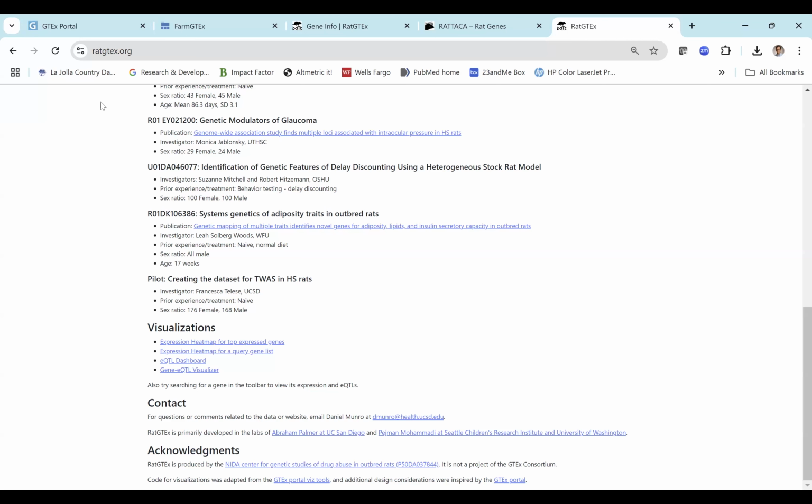I know that Dan and I have talked about that. I saw that on the human GTEx, they have a tab for single cell RNA-seq data. So I assume that the tool is able to display that kind of data. Dan, I don't think we've talked seriously about doing that yet. So I think that would probably be months away. But it partially depends on whether or not there's a demand for it, right? If a lot of people started asking us for that or giving us that kind of data to host, that would encourage us to deal with it. And this is supported by that P30 that recently got funded. So this is one of the kind of resources that's supported by that P30. And so it's something we're trying to do for the community, right?